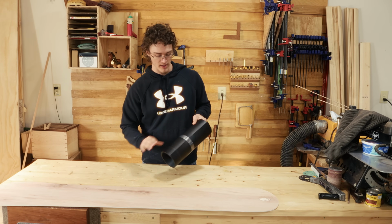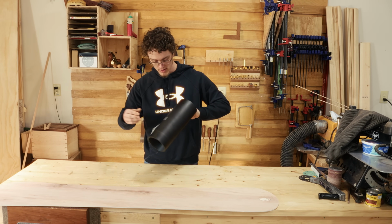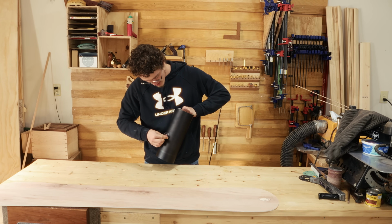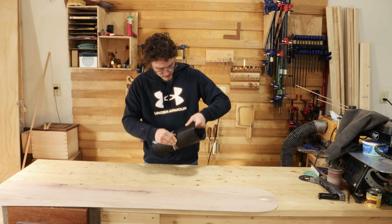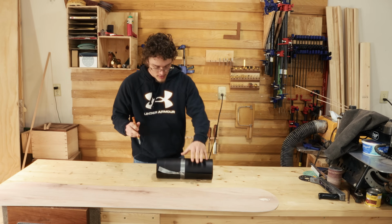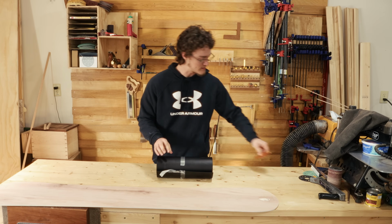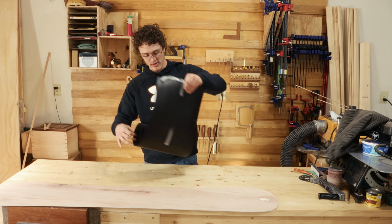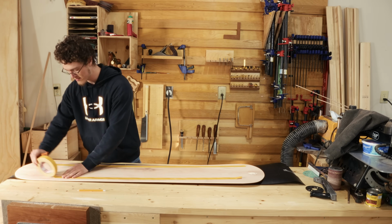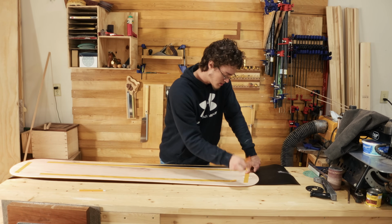Alright, so now that we have this template made, I'm going to take this base material for the board, which I ordered online. I'm just going to unwrap this. Wow, that's a very sticky tape. There we go. Just going to open this up. After tracing the template, I realized that was kind of pointless, as I could just tape it down with double-sided tape before cutting out the shape.